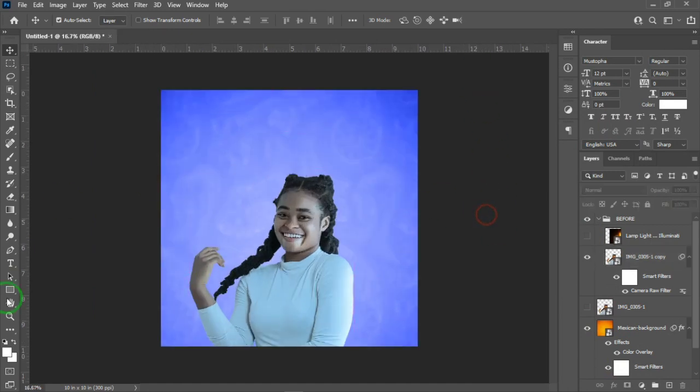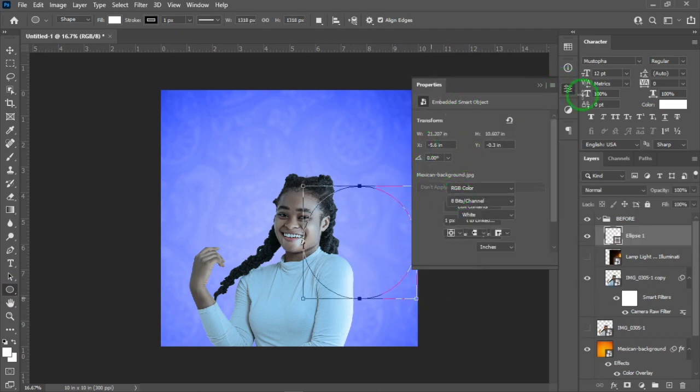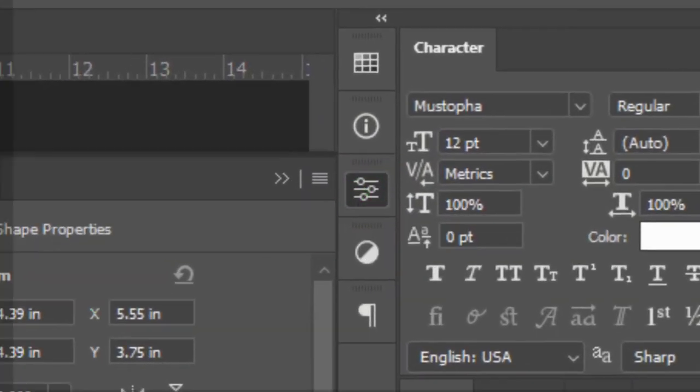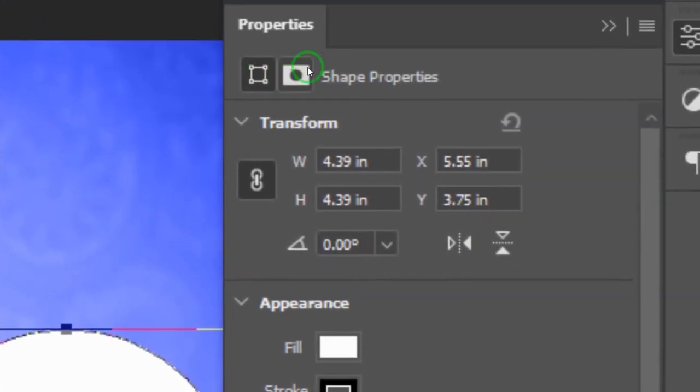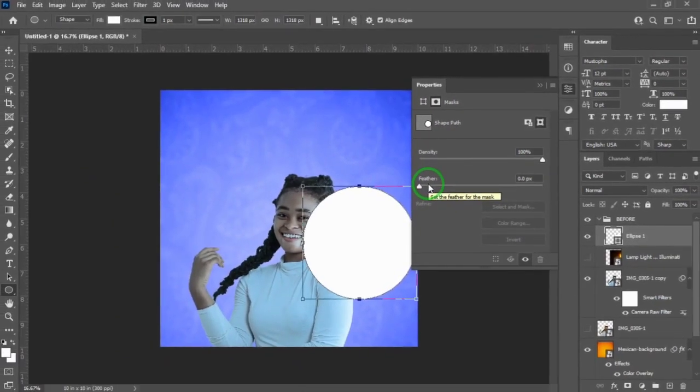So to manually create a light play for yourself, just go to the ellipse tool and create a perfect circle. Then go to the properties panel, select here and feather it more.